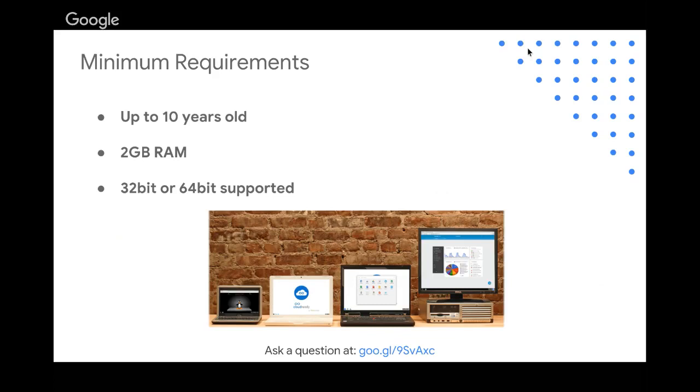I found devices with 4 GB plus work amazingly. You can go crazy with the amount of tabs you want to open. And we also support both 32-bit and 64-bit, but I do recommend, if you can, to use the 64-bit version of the operating system. It's got much better support for drivers and Wi-Fi drivers and touchpads and all that nice stuff, which makes it fun to use.